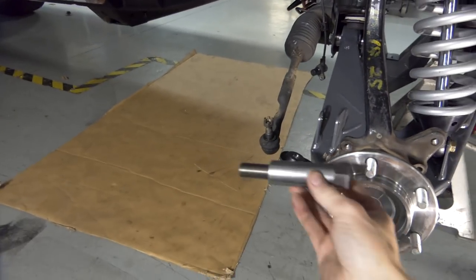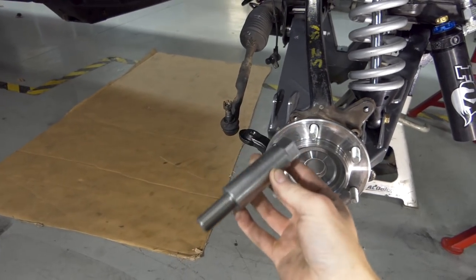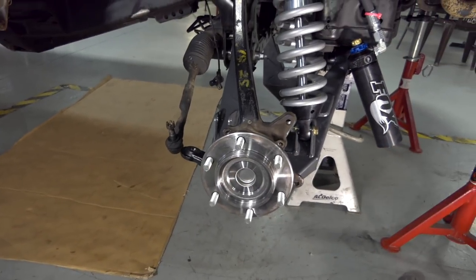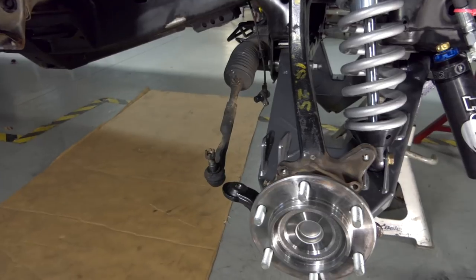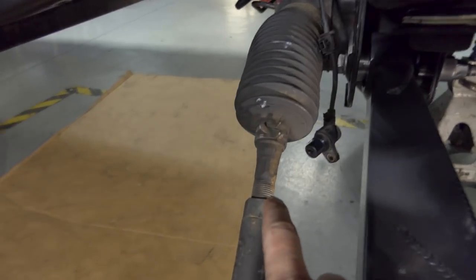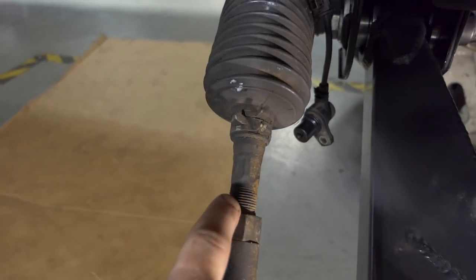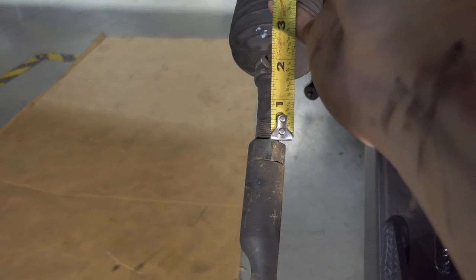So the tie rod extension piece is 3.5 inches exactly, this piece right here. So this kit is 3.5 inches over on each side. So what I'm going to do is I measured the threads right here behind the jam nut, and I just broke this jam nut free. But I measured these threads showing, and it's about 3/4 of an inch.